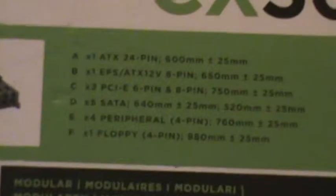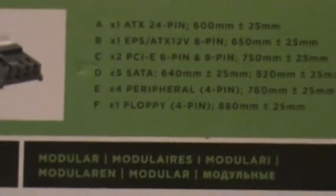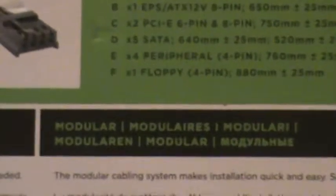Alrighty, what else? And a Molex connector and a floppy drive power connector, but it can be used for other things. So here's how many ports are in there. So one ATX, one 12 volt rail, 2 PCIe plugs that can be either 6 pin or 8 pin, 5 SATA connectors, 4 Molex 4 pin connectors, and 1 floppy 4 pin connector, just in case you still got that floppy drive. And it comes with a 3-year warranty.